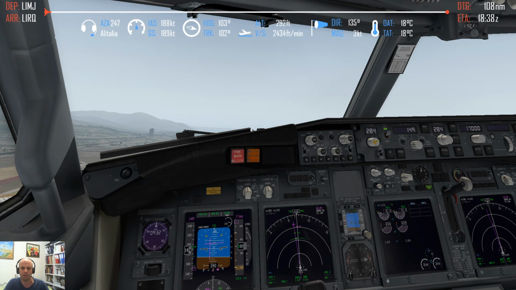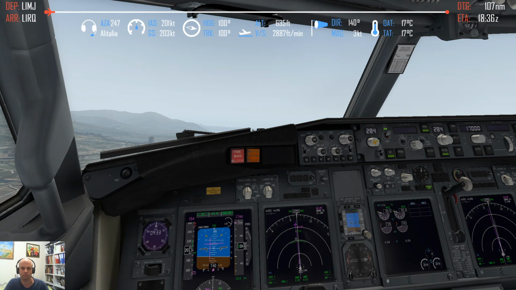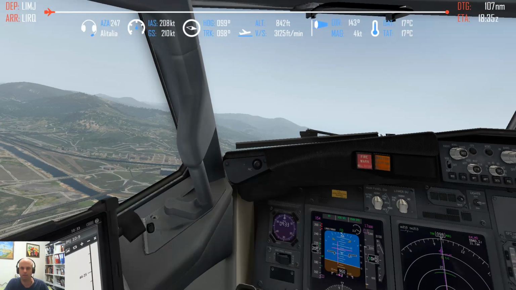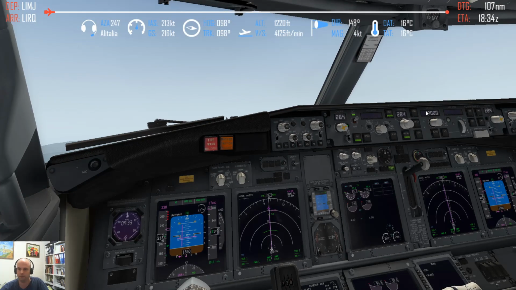So I'm just now at 400, continuing with our route. I'm just putting on my climb here. 1000. Okay, at this stage I think we can activate the autopilot.